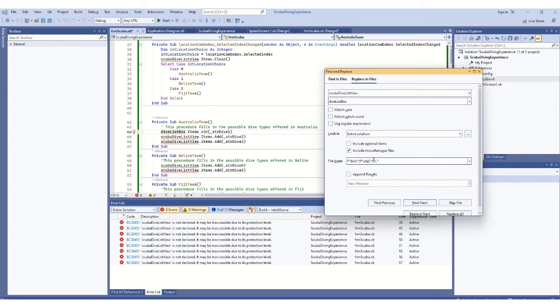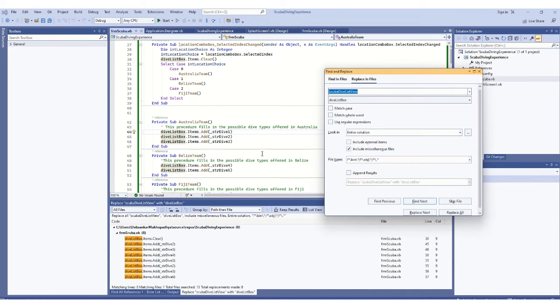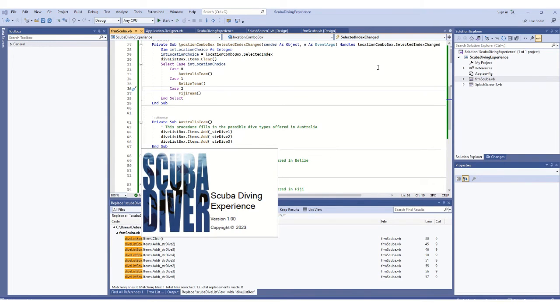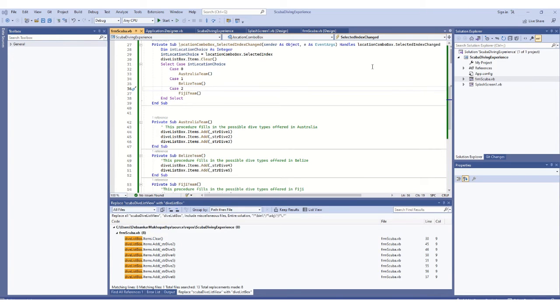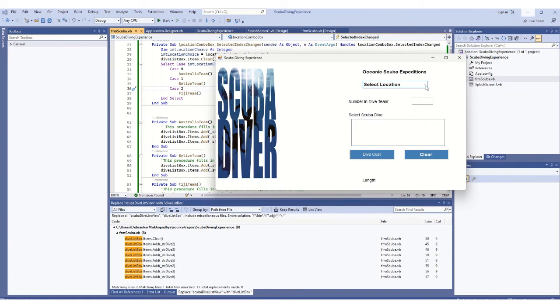So this one, and then we can replace all. So everything should be fine now. So let's run it again. Now if we run it, now it should look better. So once we go here, select something, let's say Australia, we can see all those things.